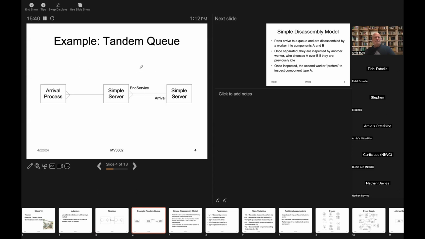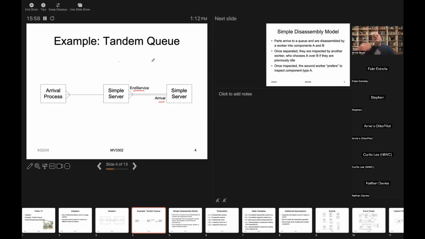The problem is that we want the end service event in one to schedule an arrival in the other. And so the adapter solves that nicely.